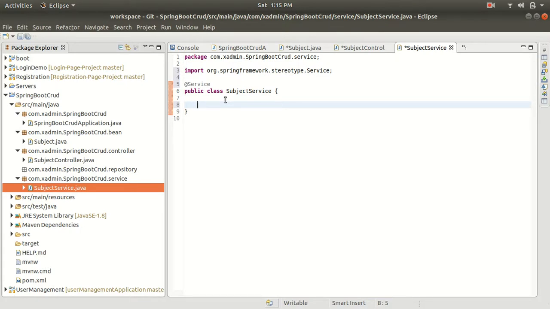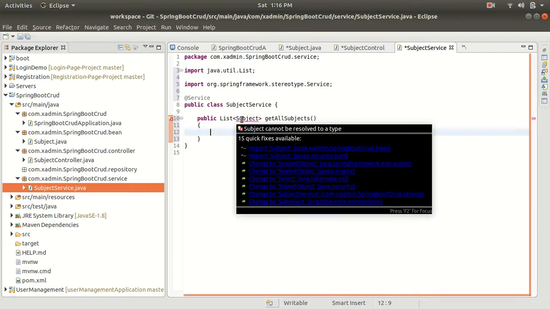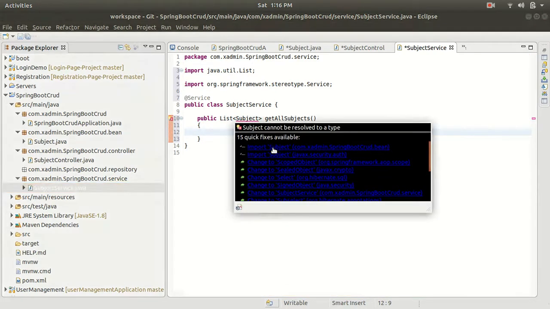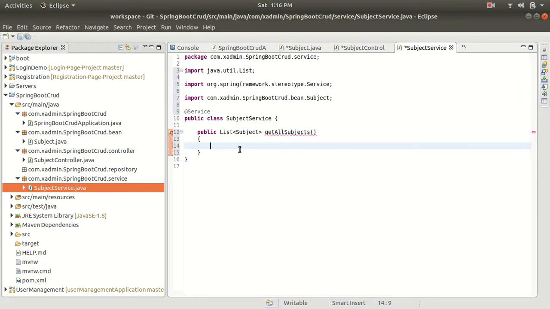And now inside this I'm going to create a method with return type List of Subject, and I'm going to keep the method name as getAllSubjects. After this, let's import List from java.util and Subject from the bean class. Now I am going to call the repository class of Spring JPA to get all the data directly from the database.